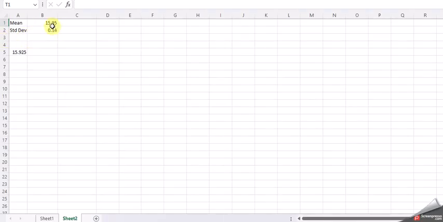Here I've just copied the similar data. The first thing we have to do is create x1, the number of observations, x2, x3, x4, then moving to x bar. Here you can make a series number 1, 2, 3.